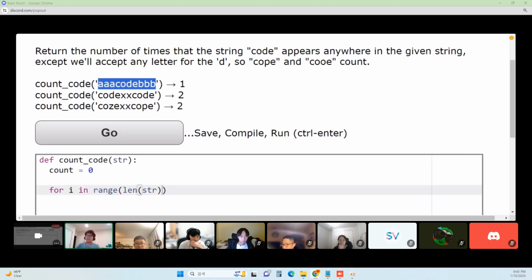What we're trying to get in the for loop is the index of each character and not the length.